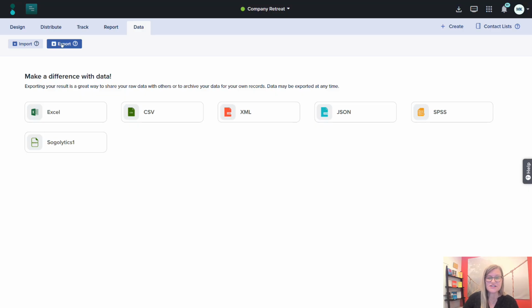But of course, if you need to export the data from your projects here, you want to archive them, keep them under your pillow, run additional analysis or share elsewhere, you can certainly do that in the format of your choice. Simply select the format that you want, and it'll take you through a wizard to get you where you're going.